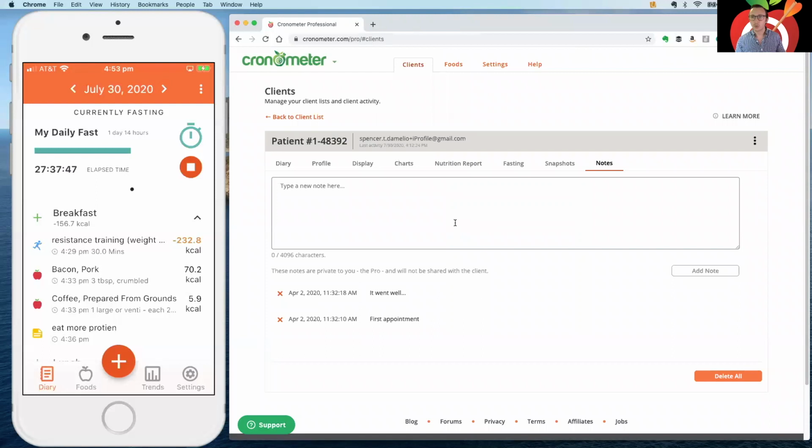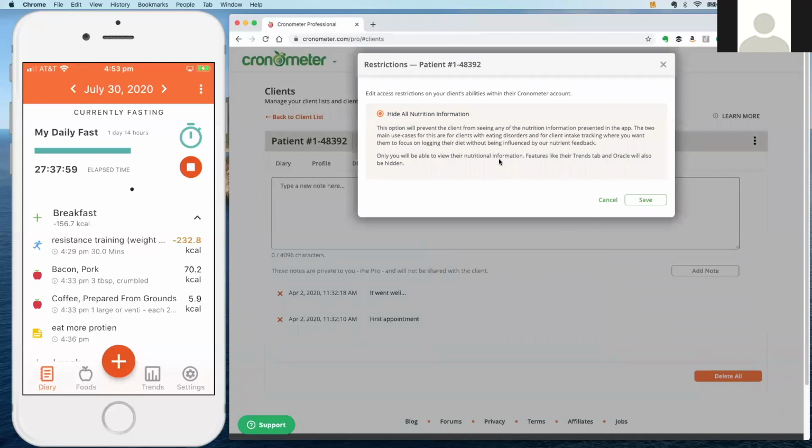So we're getting towards the end of the presentation. Any other questions? Yeah, just a question on that last bit about turning it off so that you don't see calories anywhere. Is that also something we could have done beforehand when we were making what we want them to see? Oh, yeah, for sure. After you send the invite, I believe you can just turn this off. You just go into the client, turn it off, and when they actually sign up for the app or web page, they won't see anything.